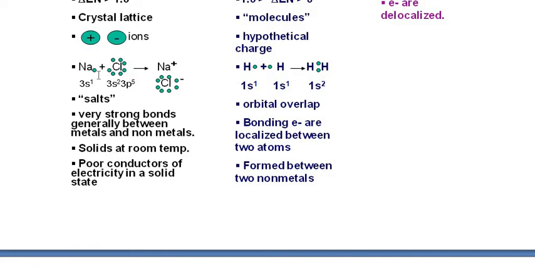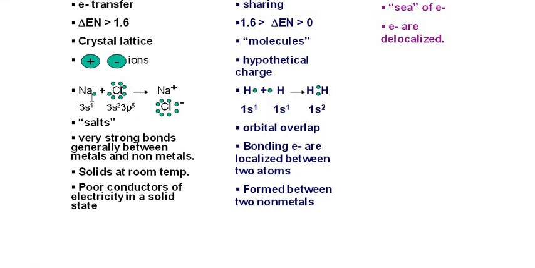These are examples of ionic compounds. A sodium atom loses its outer valence electron, and this electron is gained by the chlorine atom. The electron is transferred to the chlorine atom to form a sodium ion after losing this electron, and a chloride ion, obtained by gaining an electron. This is a positive ion and this is a negative ion, and the attraction between the two ions is called an ionic bond.